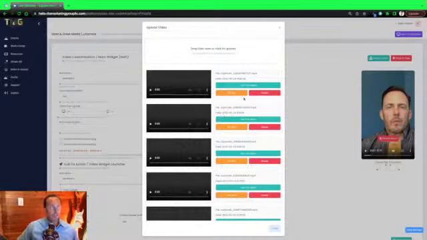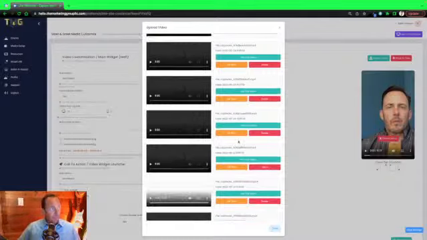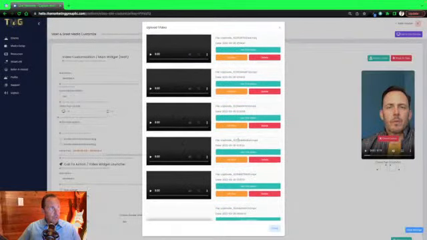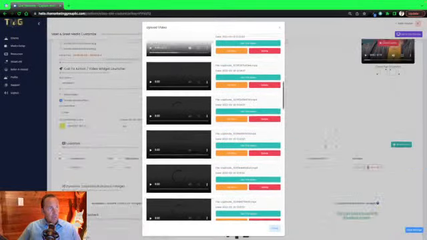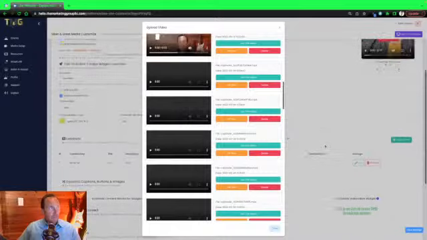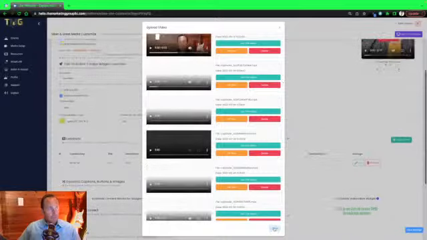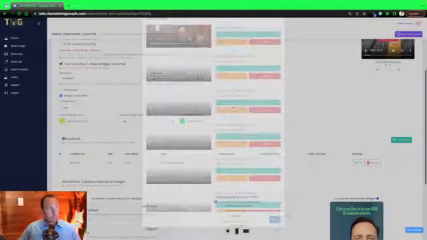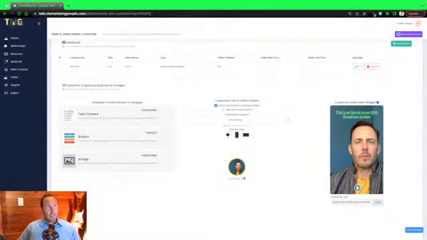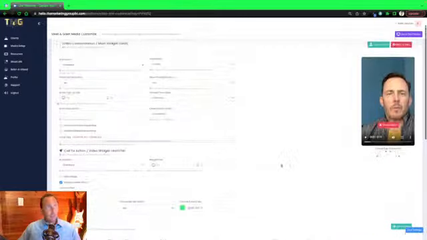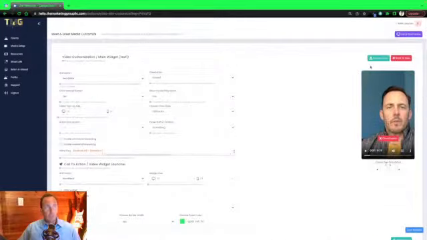An additional feature that you have here is you're able to pick out which GIF you want to display in the video bubble that is displayed in the bottom. As soon as these finish loading, I'll show you an example of that. The video bubble that I'm referring to is kind of hidden here. Let me close this for a second to give you an idea. It's this video bubble. The video bubble that they see in the corner of the screen is a GIF, and you can create that custom GIF based on the video that's going to play.